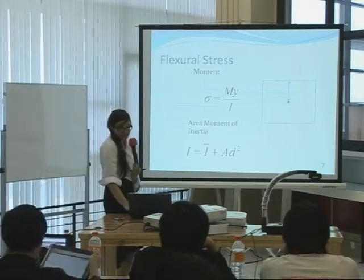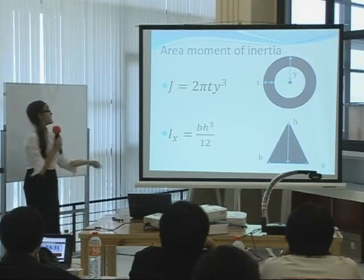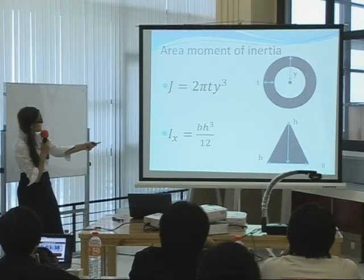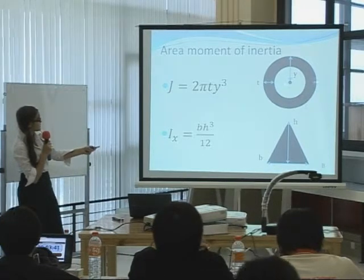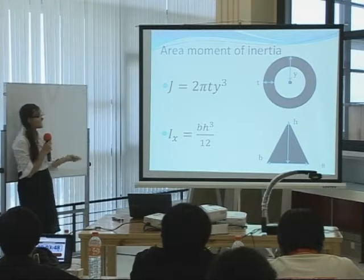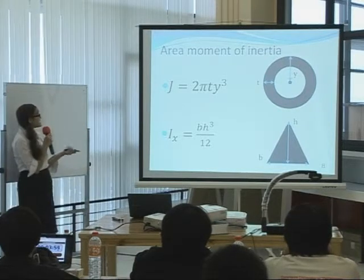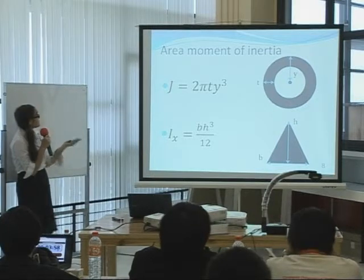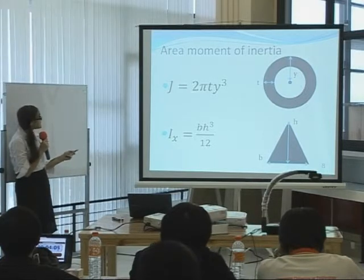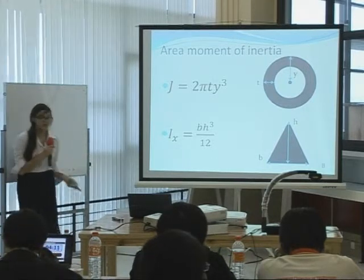A, in this case, is this dark blue area in the object, and D is the distance from the axis to this point. So this would be D. Not to be confused, J and Ix are actually the same thing as I previously. It's just that for different shapes, there are different equations for the moment of inertia. So, this is the equation for the area moment of inertia for a hollow cylinder, and this is for a solid triangle.